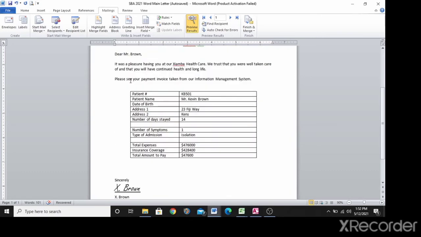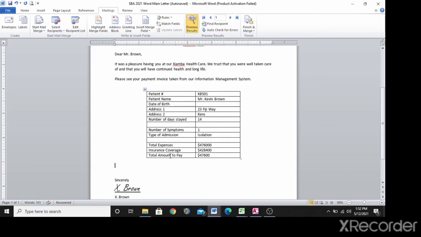Have fun creating this. Remember to be creative. Don't just drop in the data because you want to get the SBA done. The presentation is a huge part of this. So if you don't use up the fields properly, you might not get the marks. If you just insert only a few of the information, you might not get the full marks. Put in the information, create the table.